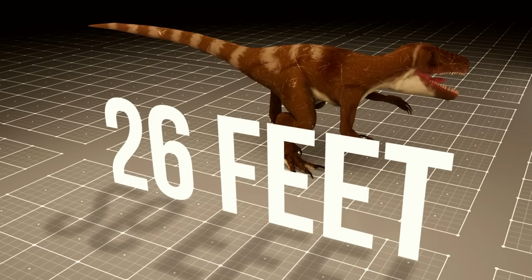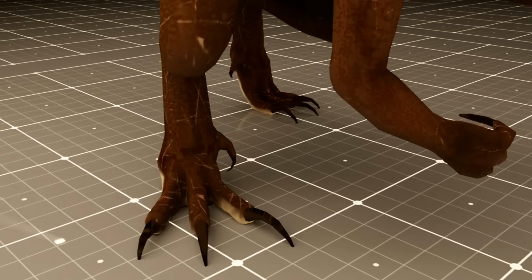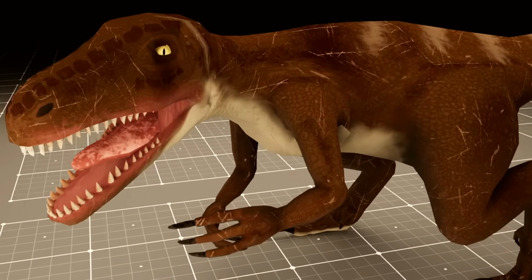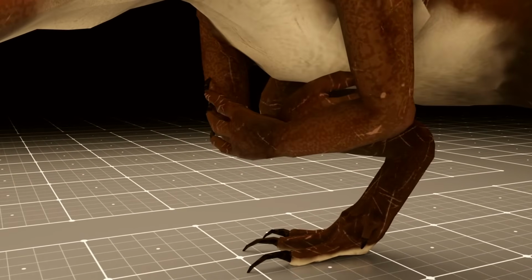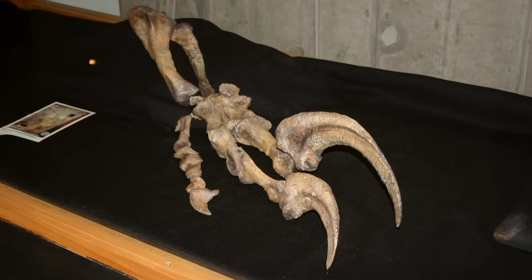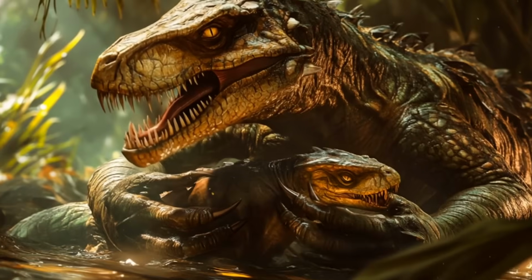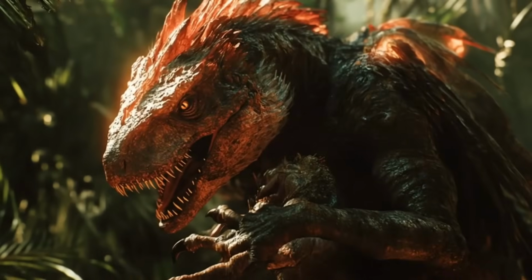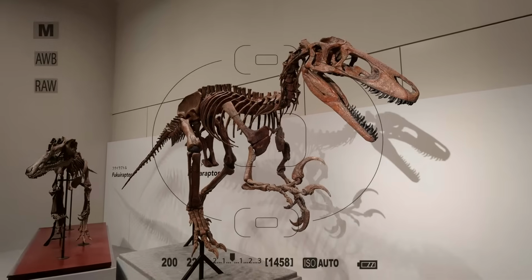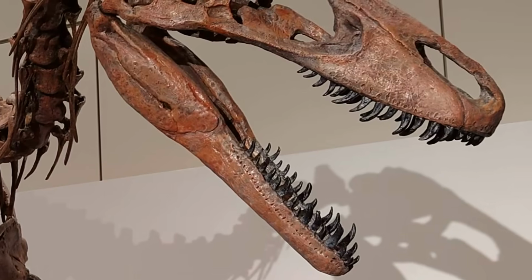These dinosaurs were about 26 feet long and walked on 2 legs, just like the famous T-Rex. They were fast, fierce hunters, with a superpower: their hug. Yep, their massive, muscular forearms had huge curved claws, perfect for grabbing and holding onto prey. Uh-oh. They would wrap their arms around their poor victims, just like a hug, and trap them with no chance of escape. And even though their teeth were quite small, they were still sharp enough to rip through flesh.